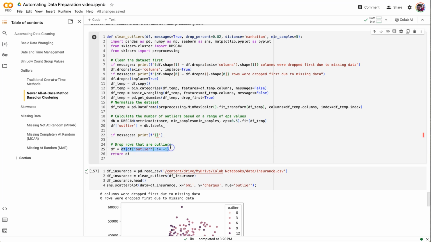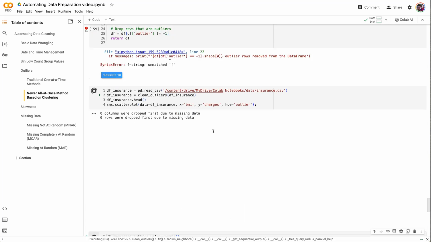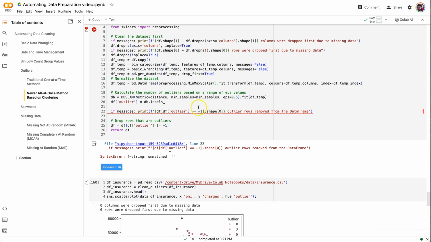So I'm just going to copy this and say, grab those where it does equals -1, dot shape 0. I'm going to say outlier rows removed from the data frame. So we get that as a message. Oh, I missed a, I gotta remember to do double quotes.